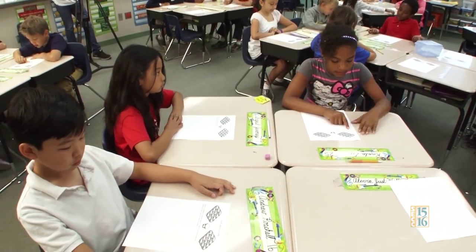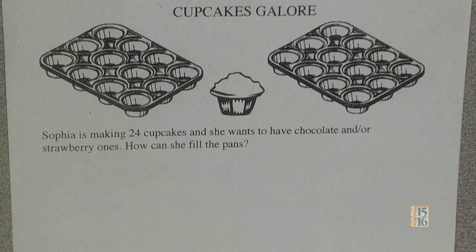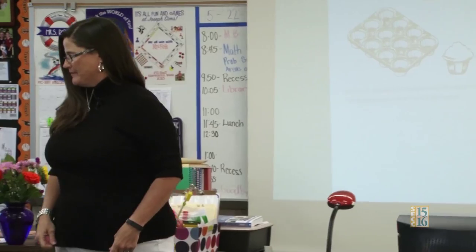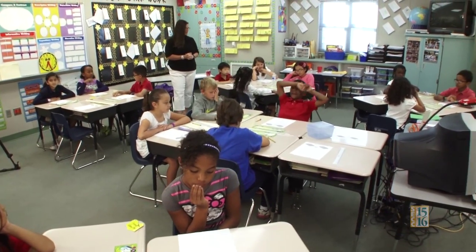So I have a little problem for you on your desk about a girl who wants to make some cupcakes. Go ahead and turn your paper over and we're going to read the problem together. I need everybody's eyes on their paper — I want 100% participation. Ready? Read. Sophia is making 24 cupcakes and she wants to have chocolate and/or strawberry ones. How can she fill the pan? I want you to stop for a second and think about how you might solve this problem. No writing yet — just in your brain.